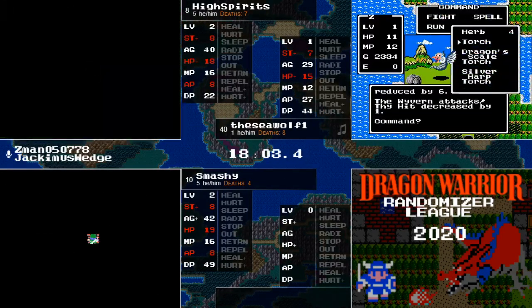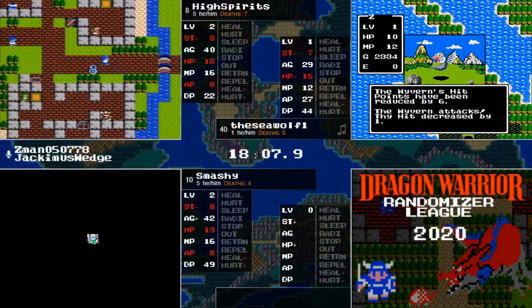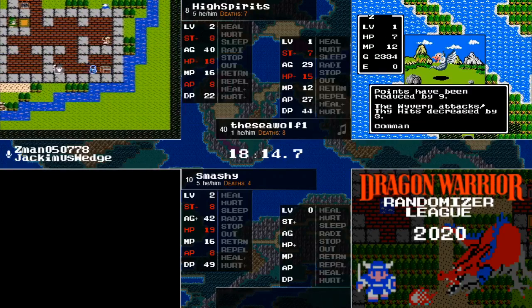This wyvern, no, but Seawolf did also stock up on torches, which can be disposed of for some quick damage. As you see him tossing torches like a madman at this wyvern, hoping desperately that it will go down.